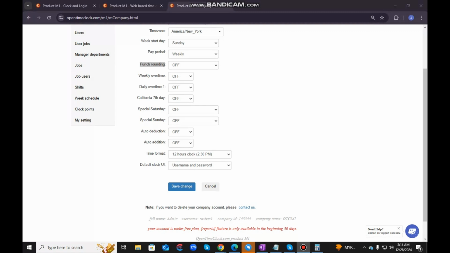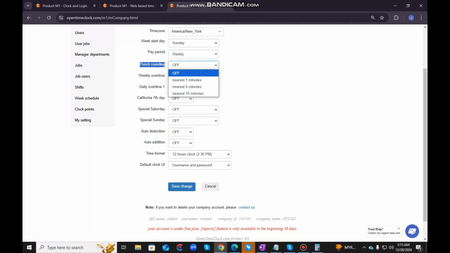This feature helps simplify timekeeping and ensure consistency in how time is recorded and calculated. It allows you to define a specific time increment to which clock-in and clock-out times will be rounded. Common increments include 1 minute, 6 minutes, and 15 minutes.